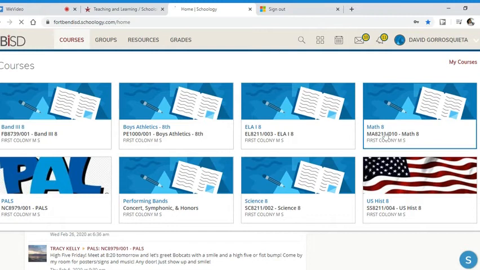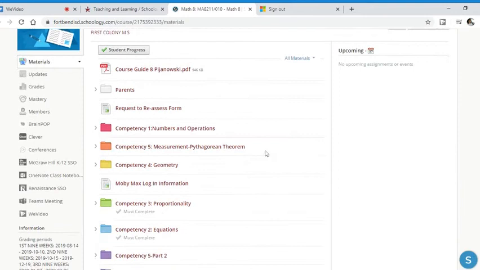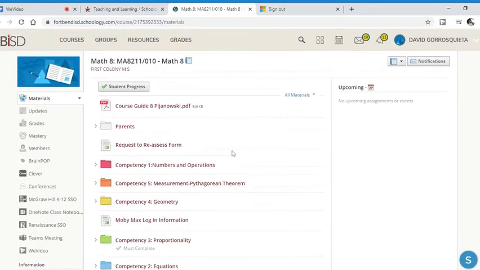So we're going to click math and I'm going to show you. This is how my son's class looks. Ours kind of looks like this as well. But when you get to the older grades, you're going to have a lot of work on Schoology. In first grade, there's not as much work because we weren't on Schoology yet, because I was trying to make sure you guys were ready to practice logging in.